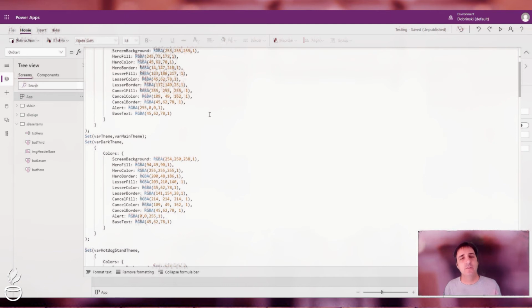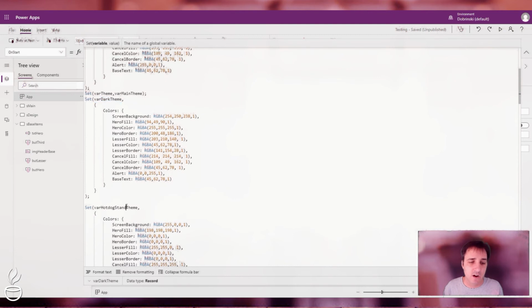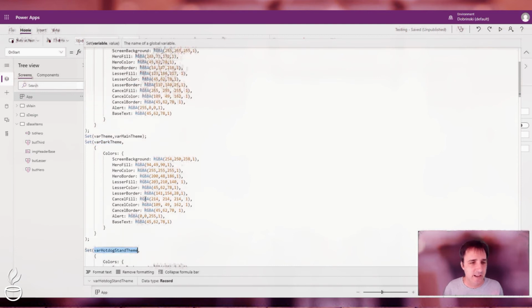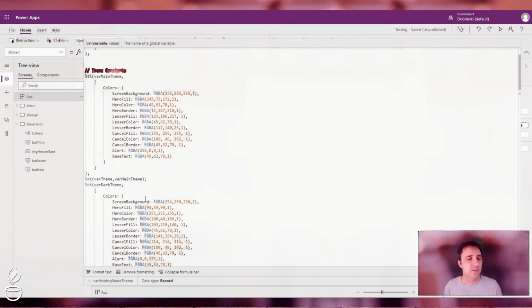And Teams has a variable we can pull into our Power App that notes if we're in dark mode or not. So you can have multiple themes. You can have a dark theme. I've gone to Windows 3.1. I've done the hot dog stand theme. You can have as many as you want. Whether or not you present options of changing the theme to your users is up to you, but at least you have the ability to set a color scheme and set more than one.